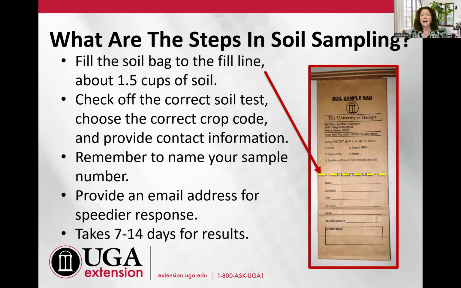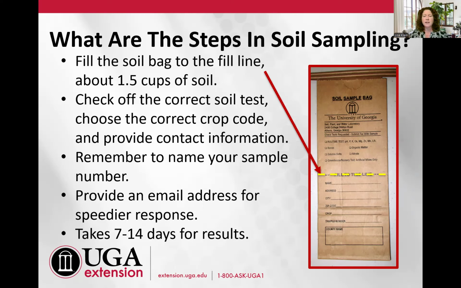So you're going to fill that bag up to that line. Remember, I said you're going to dump all that soil, at least 2 cups, into a Ziploc bag. And then you're going to come down to our office and grab one of these little sample bags and fill it up to that yellow line. Why? Because if you don't, the soil lab gets really mad at us. They don't have enough soil to complete the test. So just fill that baby up. I don't want to have to call you and say you've got to bring more soil down. So make sure you fill it out.